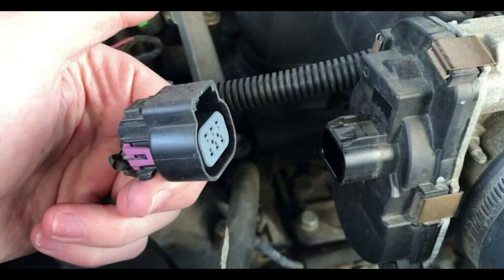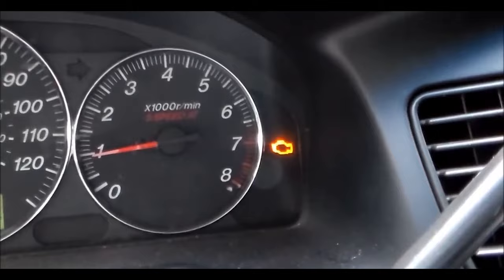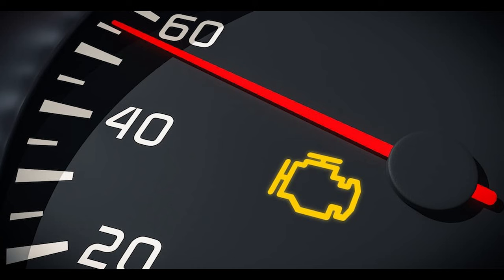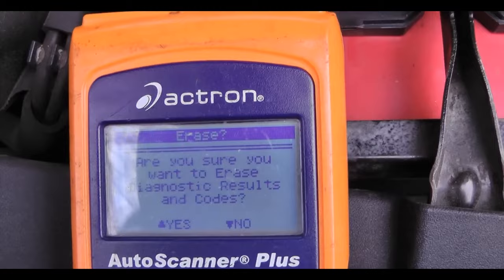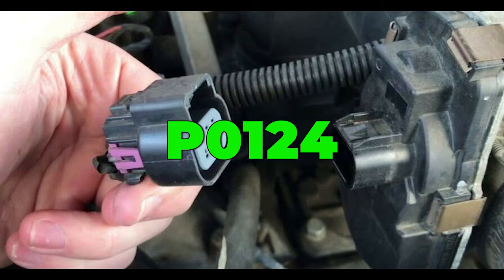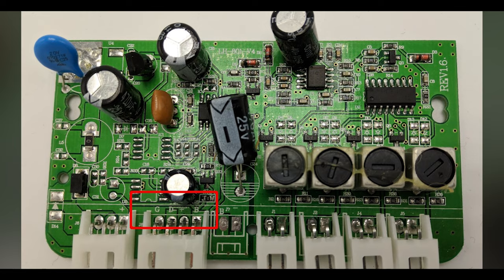Six: check engine light. A check engine light is fairly common when the throttle position sensor fails, but you will only get a check engine light if the sensor is out of the designated voltage range, or if it's completely dead. That means the sensor can still send false information to the ECU without triggering a check engine light. All of the symptoms mentioned here will likely happen before the check engine light pops up. If you see a check engine light, consider yourself lucky because it means you will most likely get a definitive fault code. The fault codes referring to the throttle position sensor are P0120, P0121, P0122, P0123, and P0124. Each of those fault codes refers to a specific sensor circuit fault, but replacing the sensor is the solution in each case.